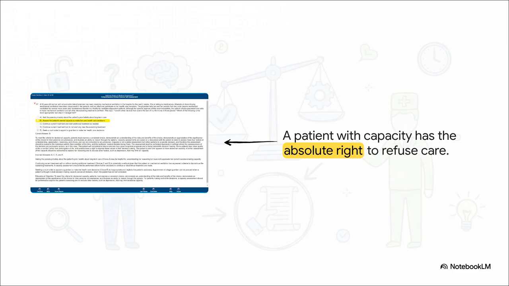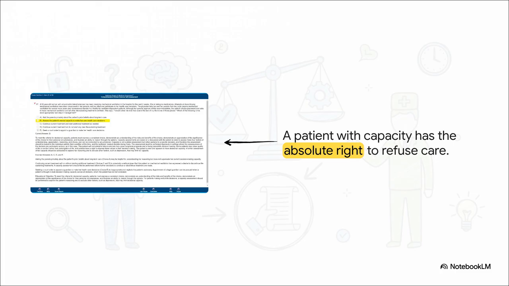She's looking at spending years in a ventilator facility. Now, her parents desperately want her to go, but she refuses. She clearly states she would rather have life-sustaining treatments withheld right now than live in that facility. Even though her decision will literally lead to her passing, she expresses a consistent choice, understands the risks, appreciates the significance, and reasons logically based on her values, prioritizing comfort over prolonged life. Because she successfully satisfies all 4 of those capacity components and her choice isn't driven by something like acute psychosis, she has the absolute right to refuse this intervention.